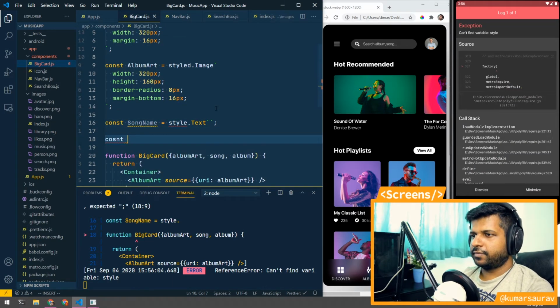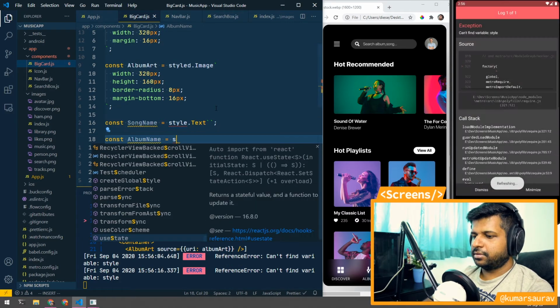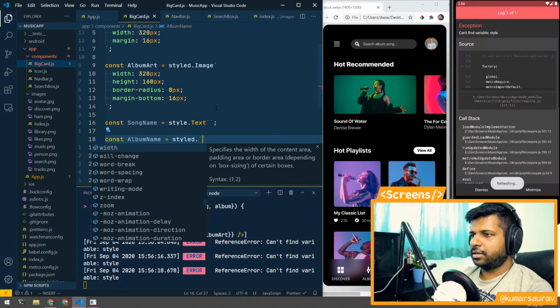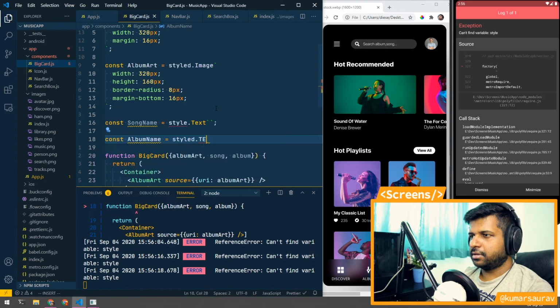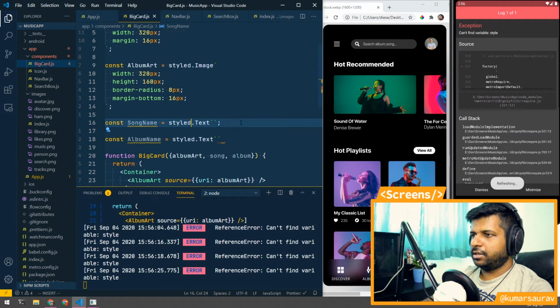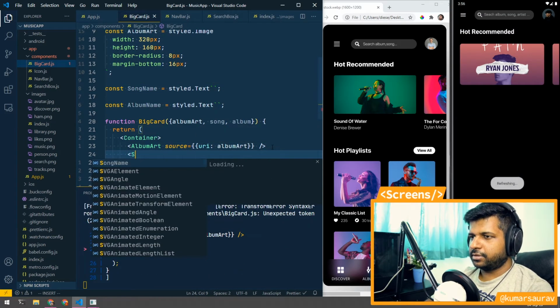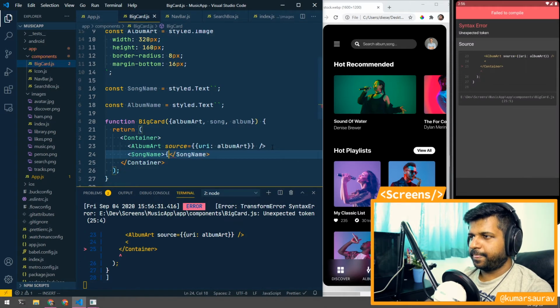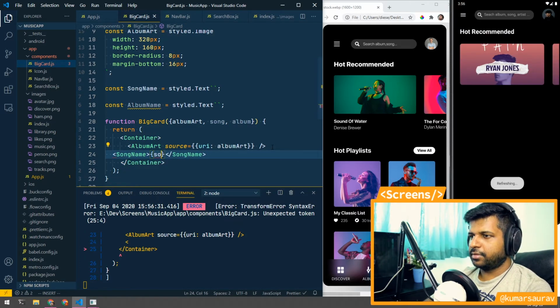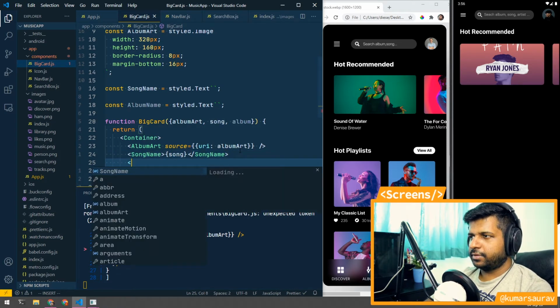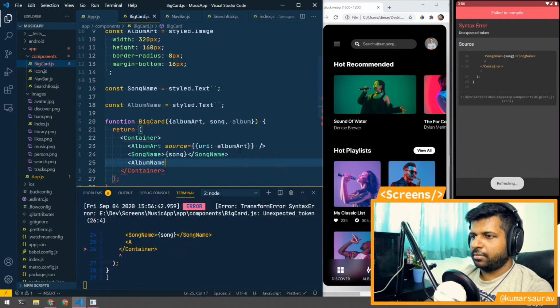Okay, and have style.text. So this will be styled. Okay, and what we are going to do is have this song name, and then we are also going to have album name.